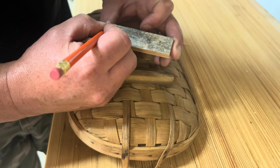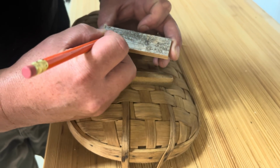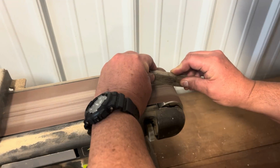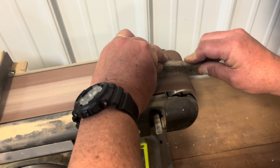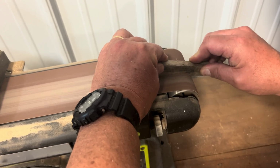So after he just got that cut from the pallet piece, he's making kind of a circle, and then he's just going to take it over to his sander, and then he's going to work on getting that curved part so it will fit back onto that basket.